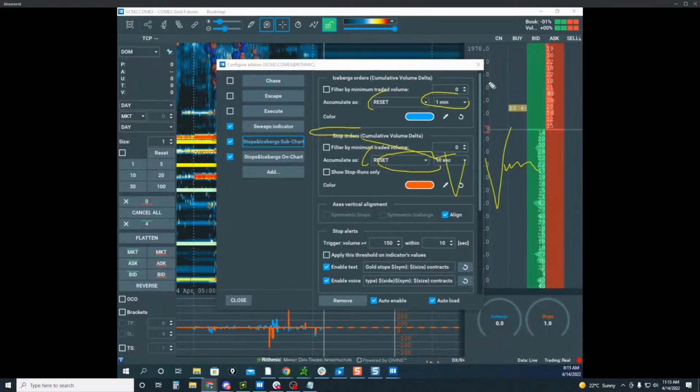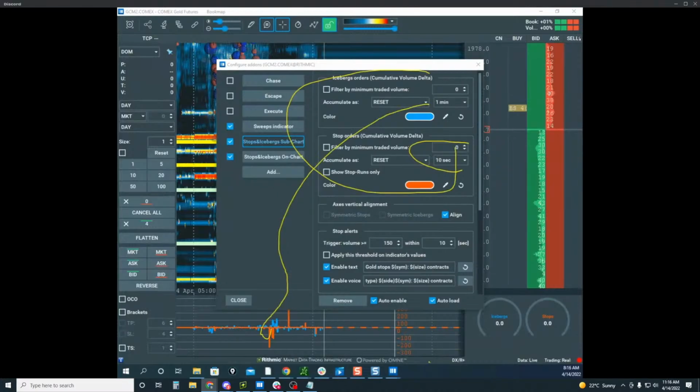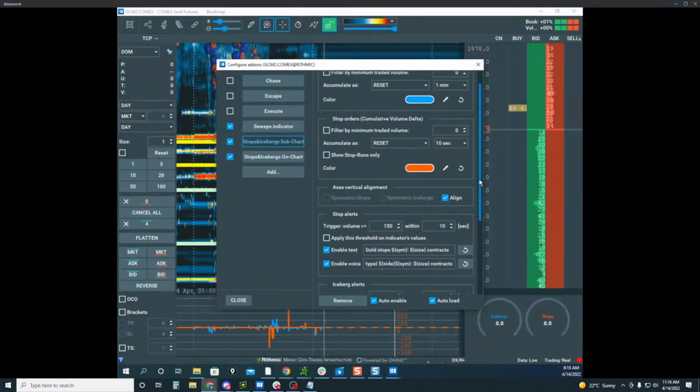Because stops are usually quick. That's what I want to see, the quick move, the quick puke, right? You shouldn't have stops over 3 minutes. It's not really a stop then, in my opinion. I mean, there are still stops in there, but I want to see that one concentrated puke. That's why I have it for 10 seconds. And then this is what this is showing you, right? And then this is your audio alerts.